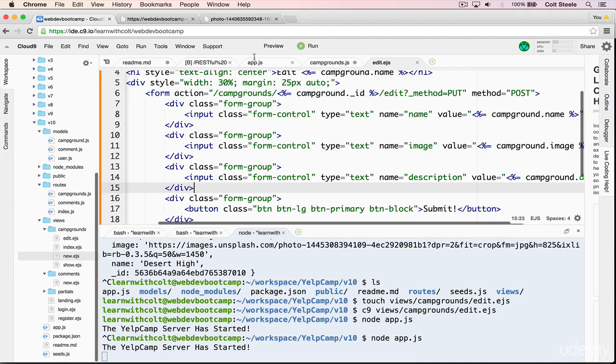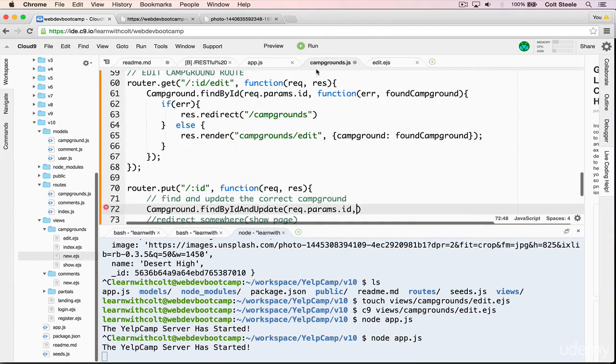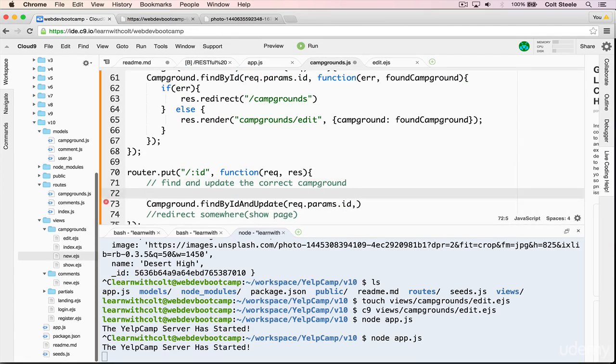So what we could do is build a new object in here that looks like var data equals, and then we'd say name is request.body.name, image is request.body.image, but that's a little bit of a pain. And I've shown this to you before.